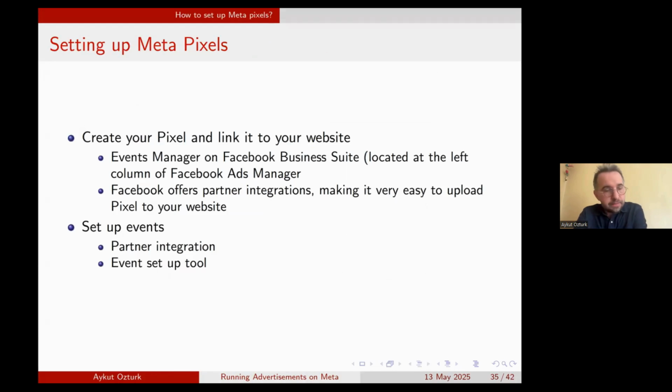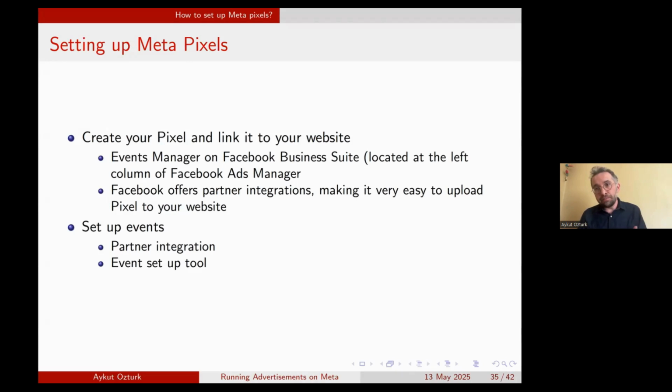Now, so far so good. It all looks easy, I think. One issue that may be a bit tricky is the issue of Facebook pixels, meta pixels. If you want people to take action on your own website, such as signing up for an event or filling out a form, and if you want to optimize towards people who will be likely to do that, then you need to find a way to send information from your web page to Facebook, right?